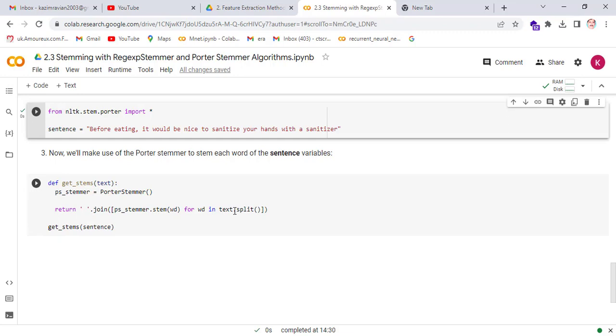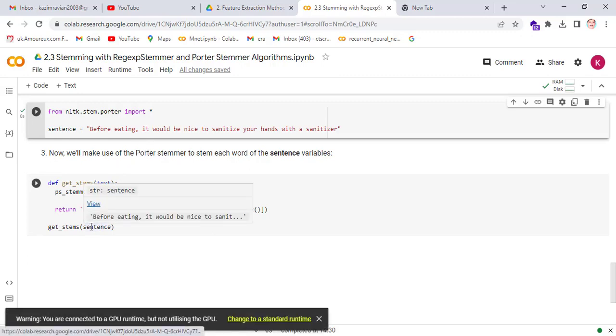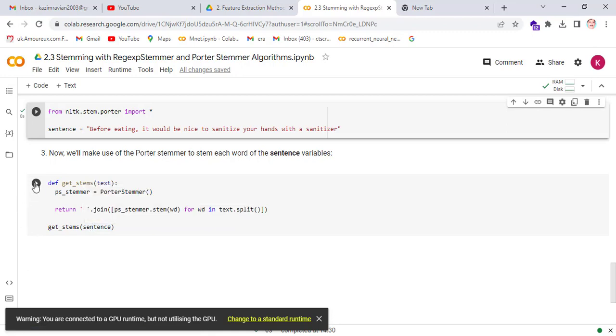First we split the text, and then we stem all the tokens into their root form with the help of ps, meaning the Porter stemmer algorithm, and then join them by using spaces. Then we call the function get_stems and pass our above sentence as a parameter, and we see the result.